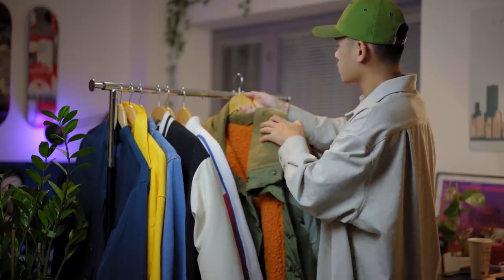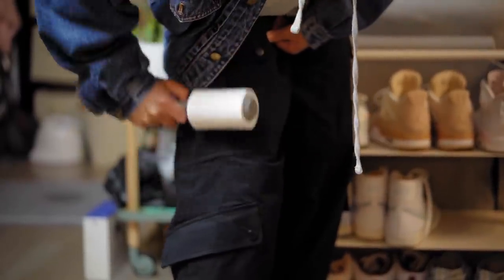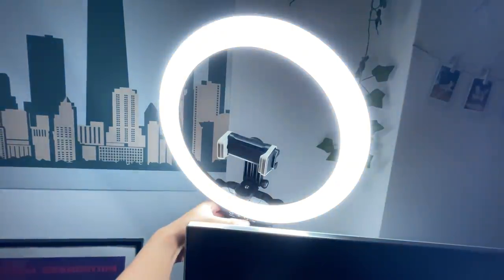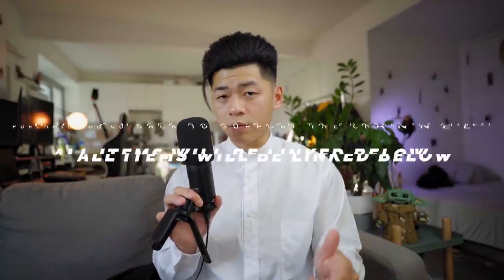Now I'm going to fire through some non-clothing pickups. Starting with this clothing rack from Amazon — I've been needing one to showcase items and spruce up the background a bit. It's around $30, a staple if you're a New Yorker and low on space, and also a staple for any fashion enthusiast in general. I also got a few lint rollers because of Ahsoka — you can see fur on my mic right now, it's on these pants, it's everywhere. And to top the video off, I got this ring light that I saw from a Sean C video. His lighting looks great, so I picked up the same thing. It's hitting the hair light right now, gives you a dramatic look, and it's very affordable for creators. Definitely recommend it.